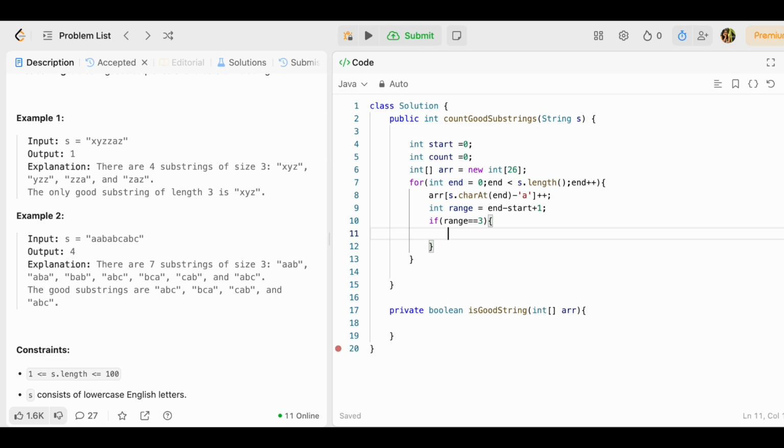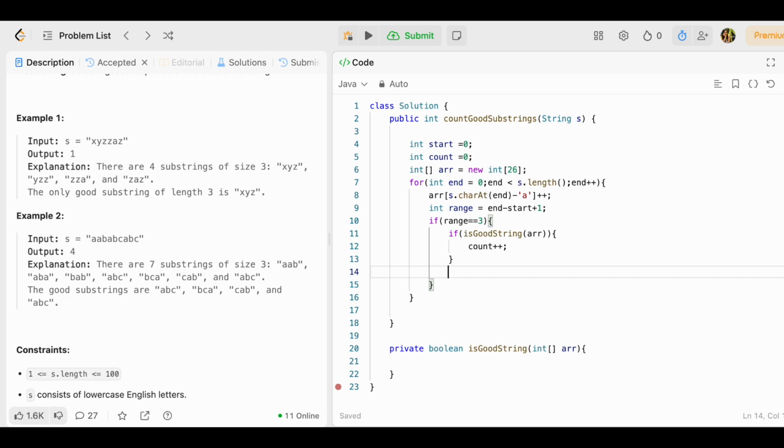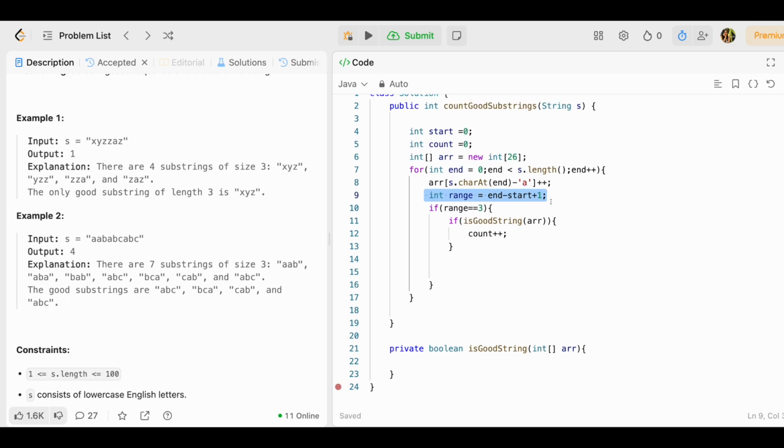And if it is a good string, and we will pass this array, then we will increment the count. Suppose end is 1, so our range is 1.